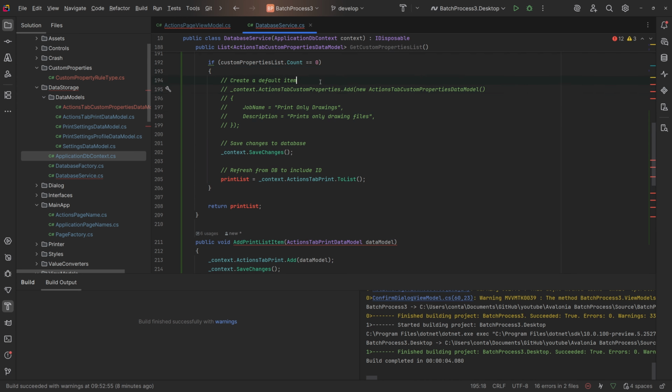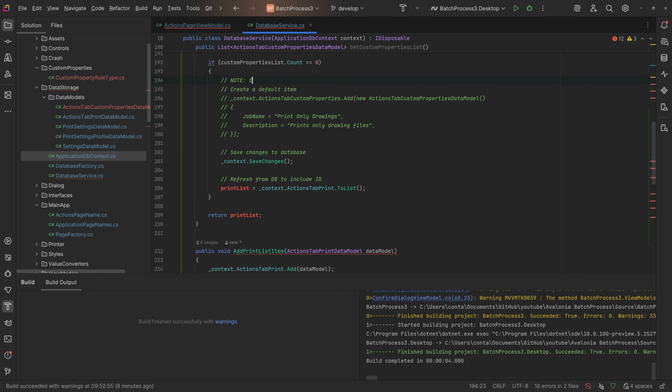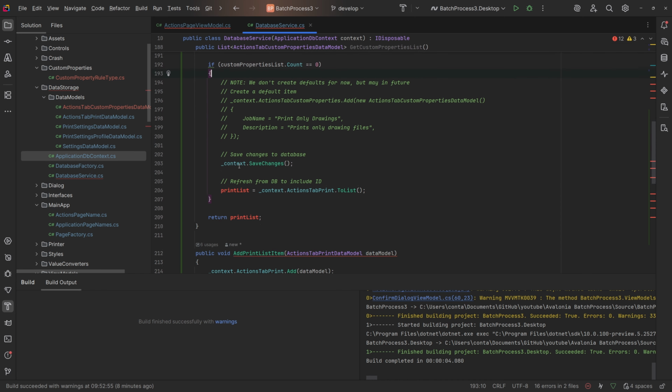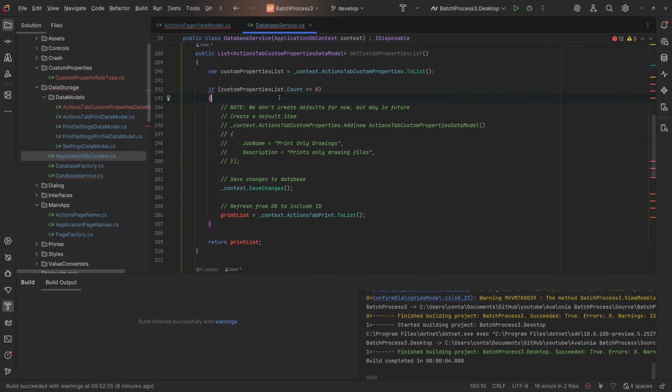You want to normally delete them, but for now it's okay. So we'll just put a note here. We don't create defaults for now, but may in future, because we might want to add some nice getting started custom properties. But bear in mind again, this is one where it will check and always recreate them, so they're always permanently there, versus, you might want to initialize the database with some demo data, in which case we do the logic somewhere else. So it's unlikely we'll do this in here.